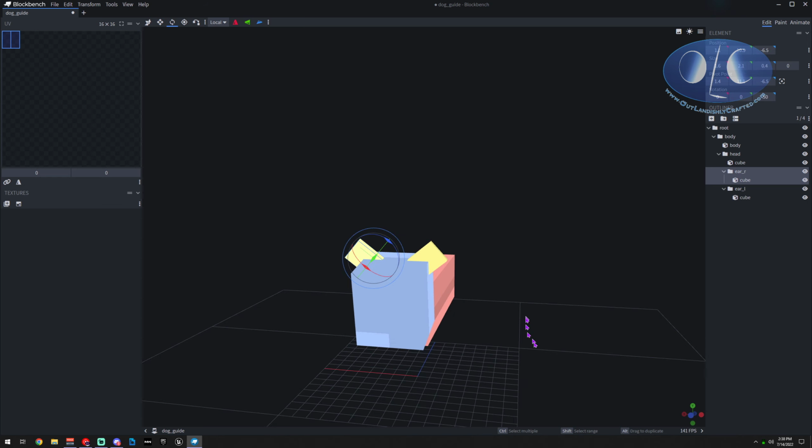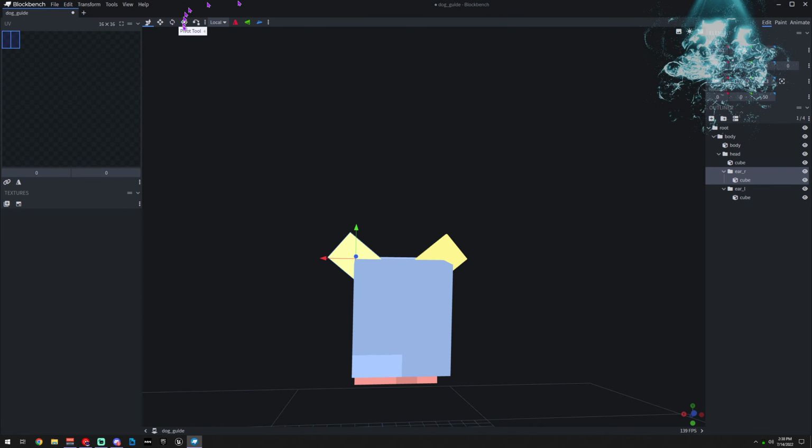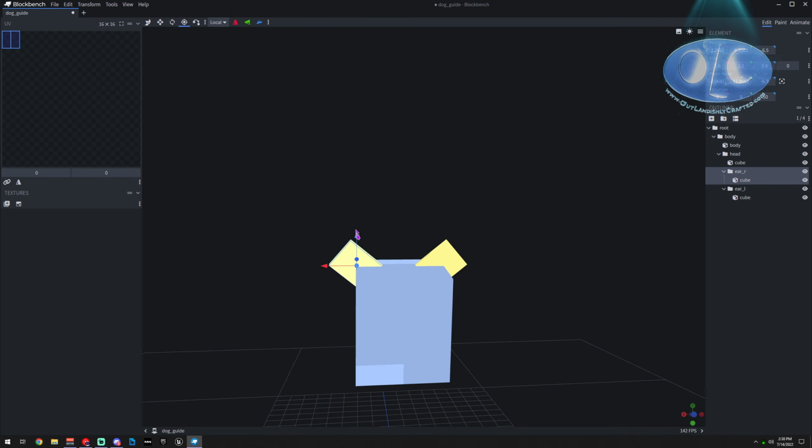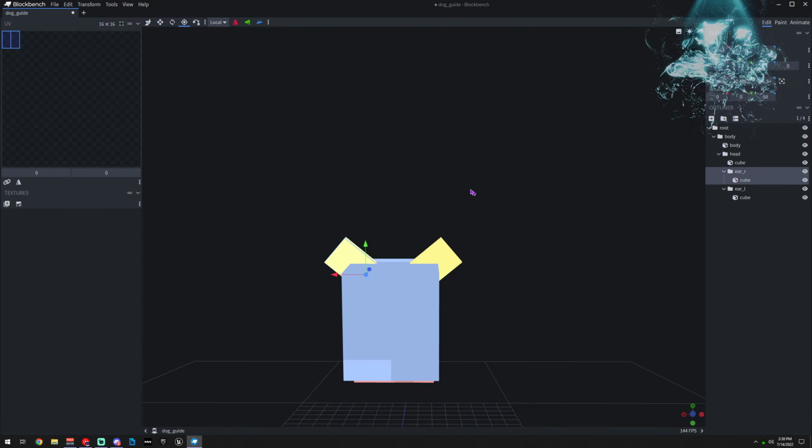And then on the ears, we can center them. Notice I'm clicking on the bone, not the actual cube. And then this pivot tool will let us put the pivot point where we want.